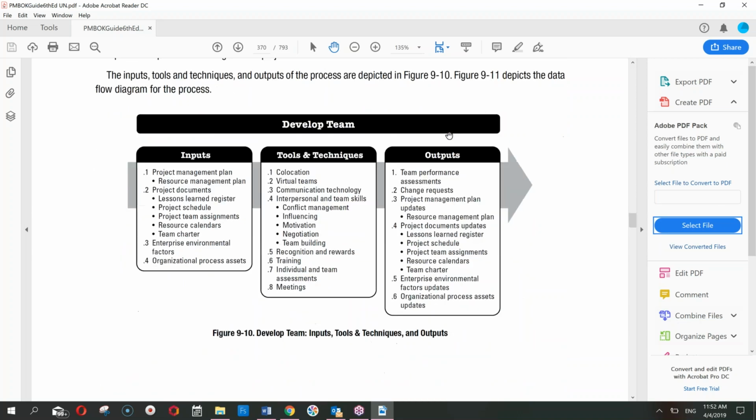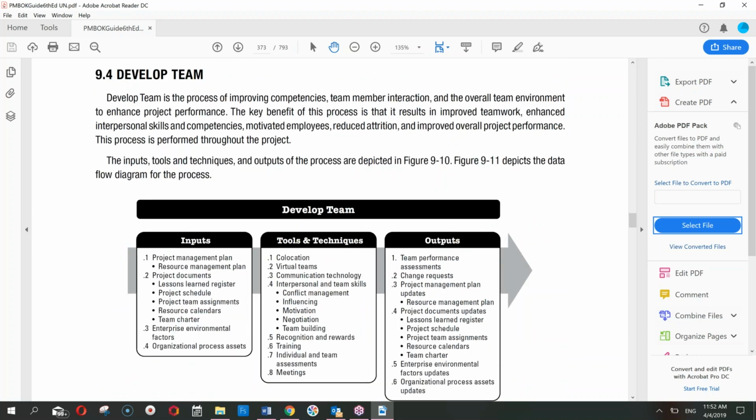Coming over to Develop Team. Now that the team is on board, this process is specifically for the living resources. This is not for non-living resources. This is not a material. This is not a thing. This is the team which we have just developed. Mind it, we are not talking about an individual here. We are talking about a team. So it is more of teamwork. We have prepared this team of individuals naturally, but they now are a cohesive whole, and I have to deal with the team. So Develop Team is the process of improving the competencies, the training needs.